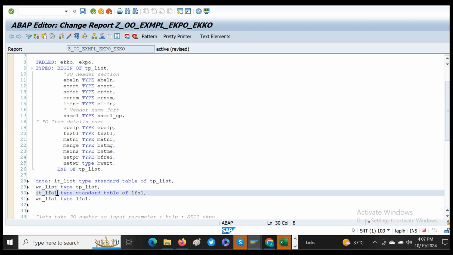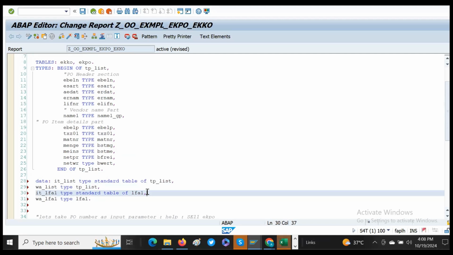So whatever will be our selected purchase order, the system will take the vendor number, and on the basis of that vendor number, using SQL, this internal table will be populated. Right. So all the information of the vendor will be collected.